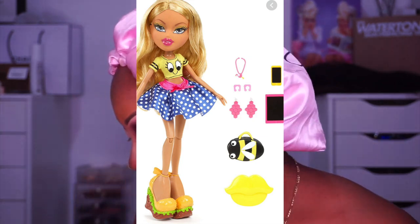So in 2014, Bratz went on a hiatus, and then they returned in 2015 with a new member, Rhea. Rhea was a new girl, a blonde tan baddie. So we have the main girls and then we have Rhea as a new one. But to be honest, I didn't really see much hype with Rhea or any of the new ones. I only ever see most people talk about the main four and never the rest.